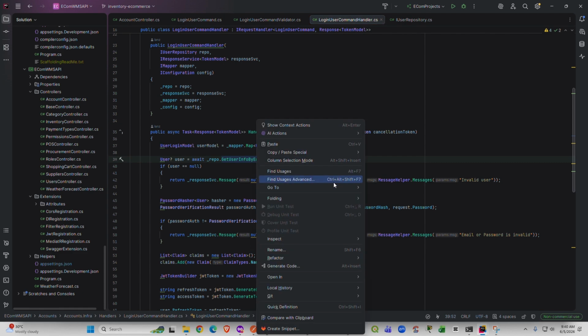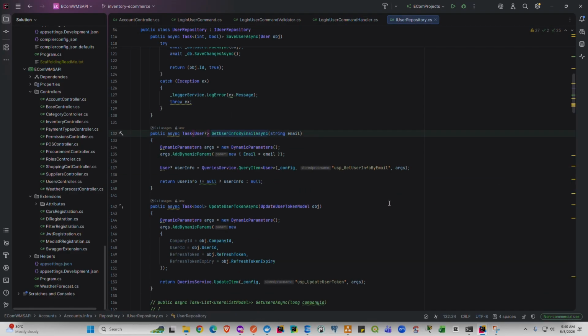Here is the implementation. We have the get user info by email, which takes the email as the parameter, and I am using a stored procedure to retrieve the data which matches the email. This is USP underscore get user info by email, and this is what it looks like.